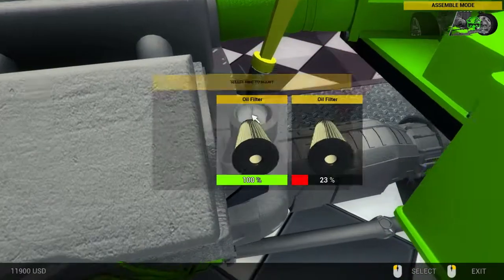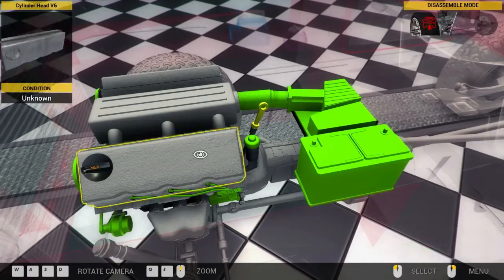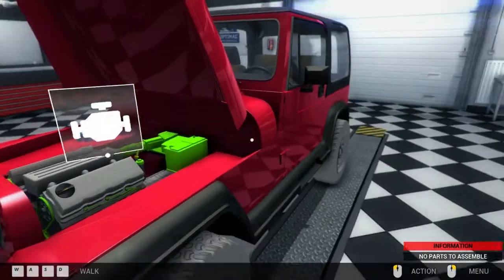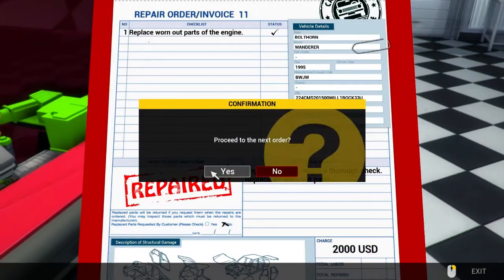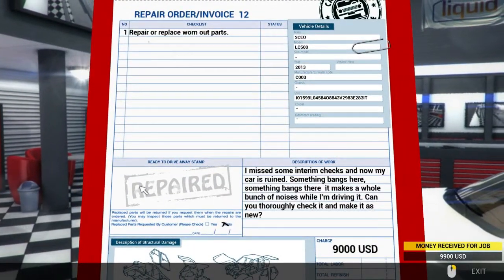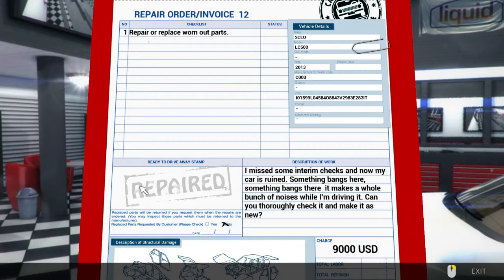Okay, let's put it back together. Okay, order number 11 is now complete. Order number 12, repair or replace worn out parts.